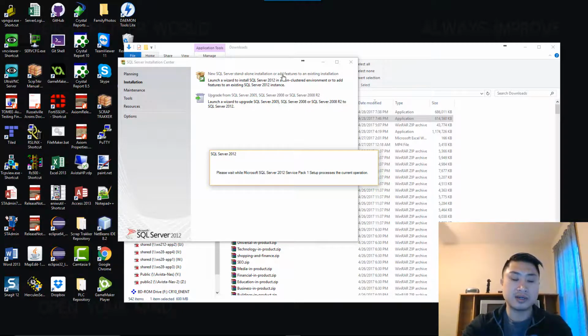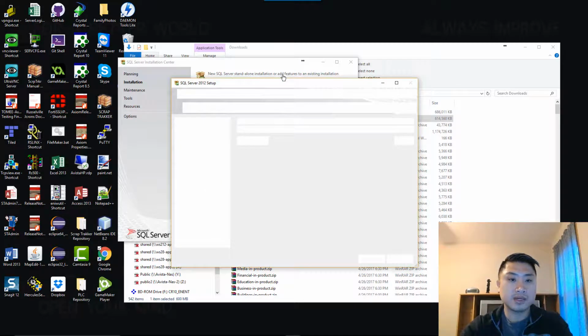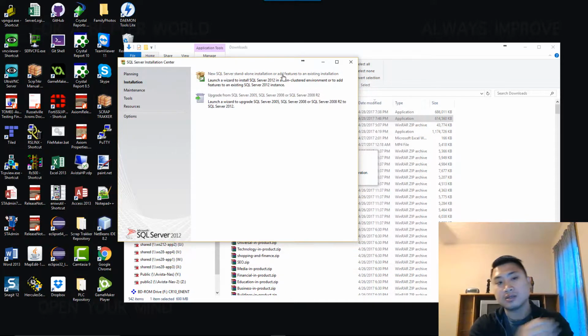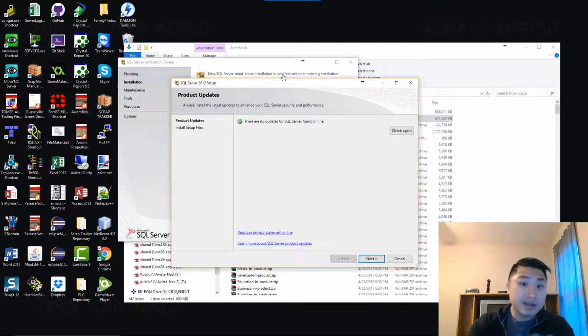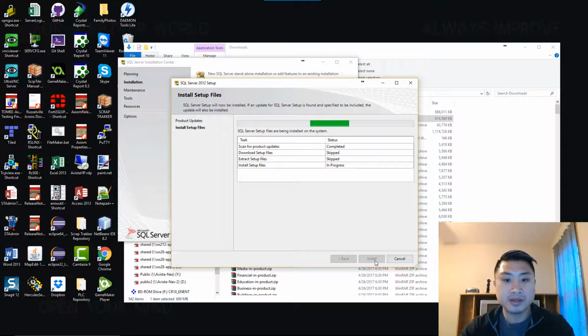And it's pretty much just go through with the default. We're not going to be setting up any services because that is more for the enterprise environment, where you want to separate all your services. So the database engine is its own. If you were using SSIS or SSAS or SSRS, which are all extensions of Microsoft SQL Server, you want to separate those. But for our purposes, just the default is fine.